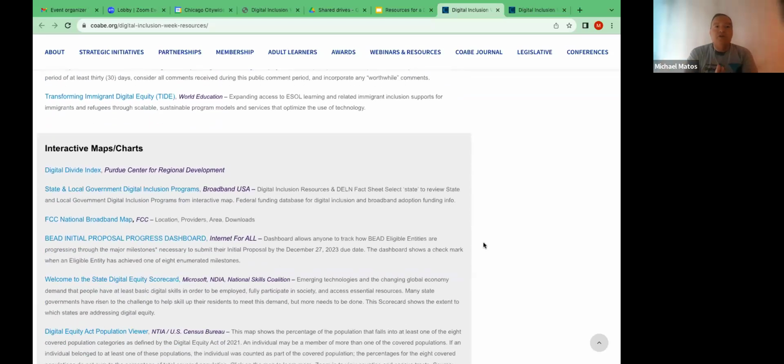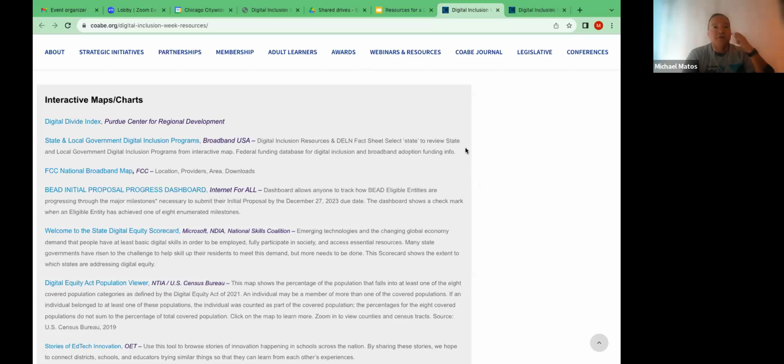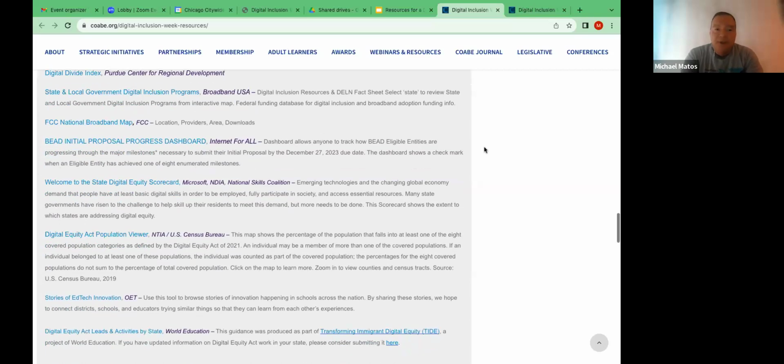The Transforming Immigrant Digital Equity tie from World Education. Just a lot of great information, how lesson plan development and so on to reach the particular needs of that clientele. And then, of course, one of my favorite parts is these interactive maps and charts, which are just amazing at looking at some of that information and so on.